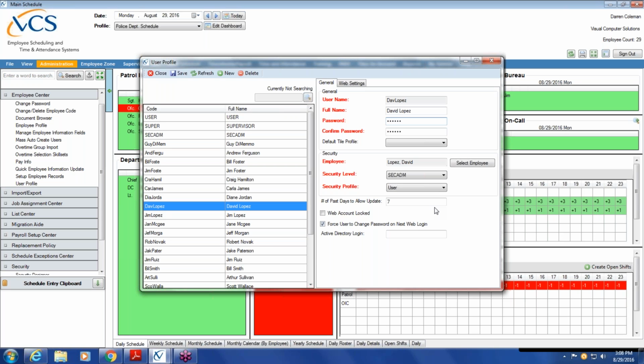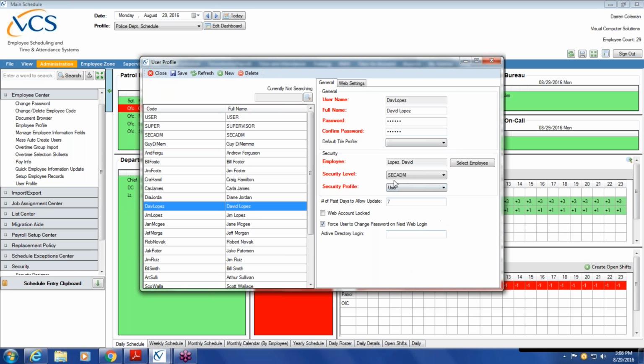Now, you will not be able to retrieve someone's password, but you will be able to, as an administrator, reset it. Just enter the screen, type in 12345, 12345 under confirm password, and then the next time the employee logs onto the system, they will have to change that. So let's look at a couple of other settings here.